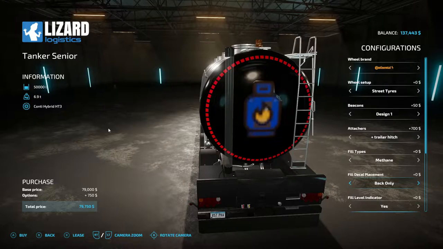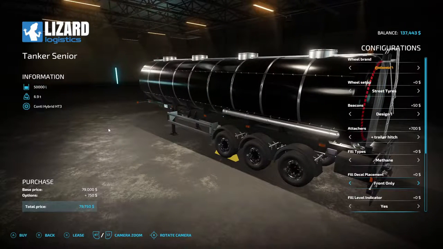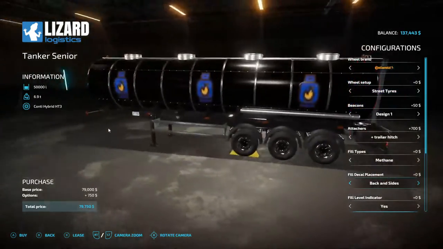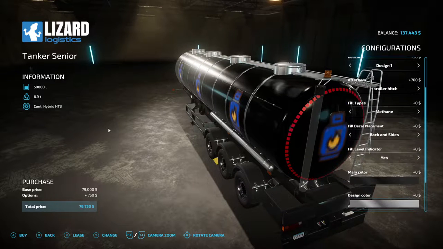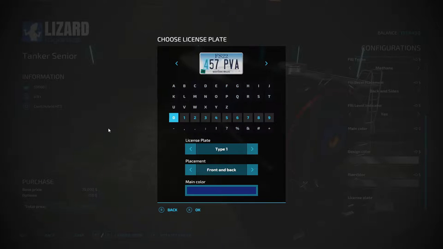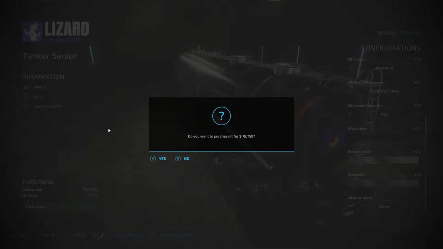Pay no attention, that's my dryer going off. Fuel decal placement: back only. Front only, sides. Back and sides. I think it's going overboard. Nah, I think it's about right, yeah. Fuel level indicator, yes. Oh yes, we want that on there. Main color, this kind of rim color. Plate. All right, we're going to buy it. $79,750. Hopefully we get our money back, like, right away.